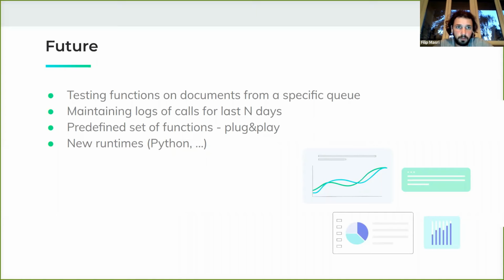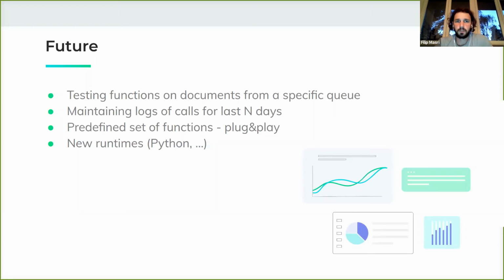So first of all, we could improve the testing of the functions. As I showed when I was testing the document, we had some sample input, but in order to make the testing easier, we could show the input from, let's say, the content of the documents which are in the to review tab, which are in the queue. So you could select one of those documents and you could run them through the testing environment in order to ensure that the function is working correctly.